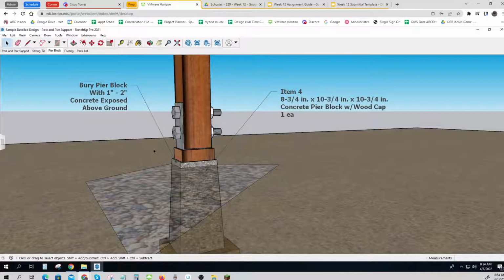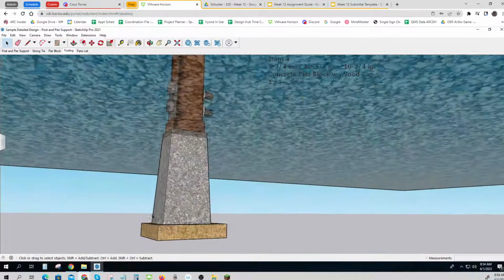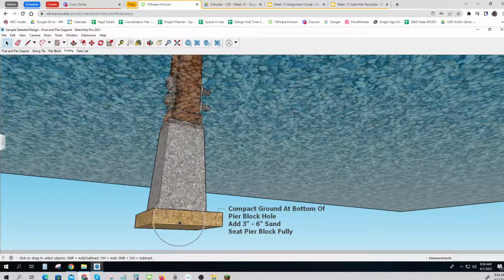And then I just happen to know, because I know some landscapers, that you're supposed to put sand and gravel in the bottom. I just put sand. But once the hole is dug, you need to compact the bottom of it so this sits on something fairly solid, so you compact underneath it, and then you put some sand in it, and then you seat the pier block fully on it.